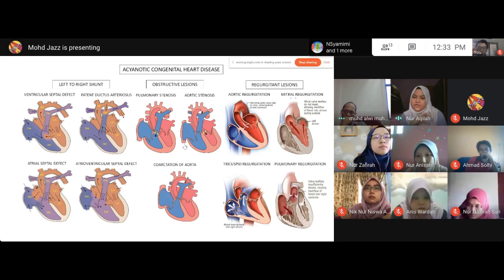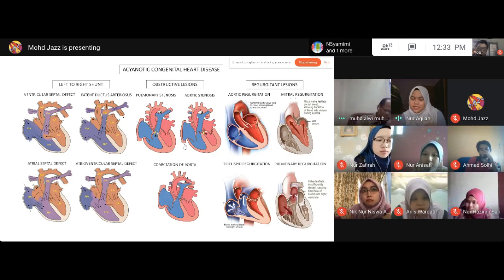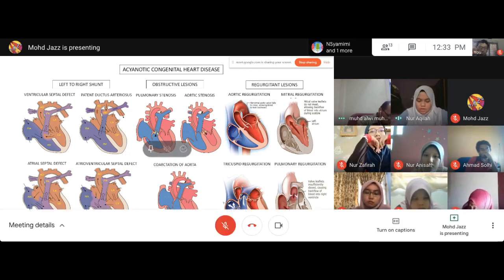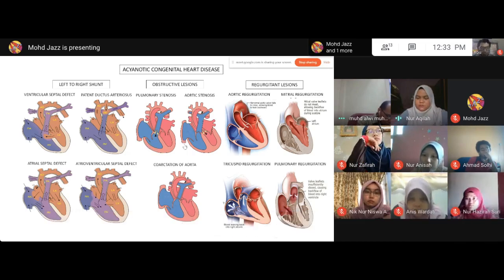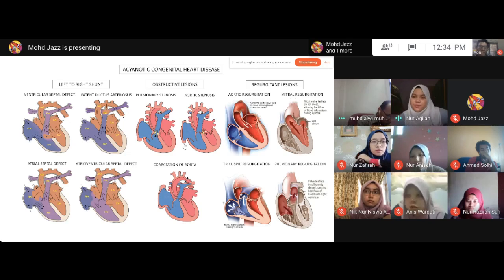Initially, before the ductus arteriosus closes, the patient can still have circulation into the systemic circulation via the patency of the ductus arteriosus. So the patient can still have blood supply towards the lower limb from the ductus arteriosus itself. However, as soon as the ductus arteriosus starts to obliterate normally, the patient will present with signs of obstructive shock. So there will be hypotension and signs of shock. In this case, we have to give immediate prostaglandin in order to maintain the patency of the ductus arteriosus so that the systemic circulation to the lower limb will be preserved.